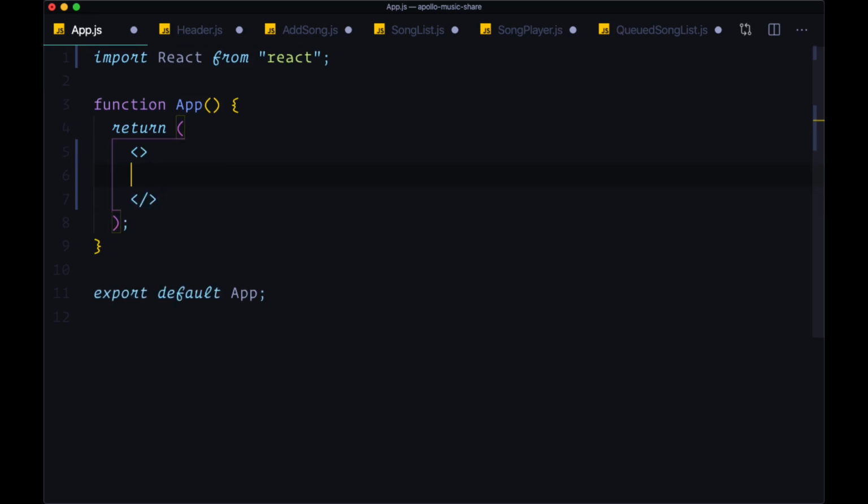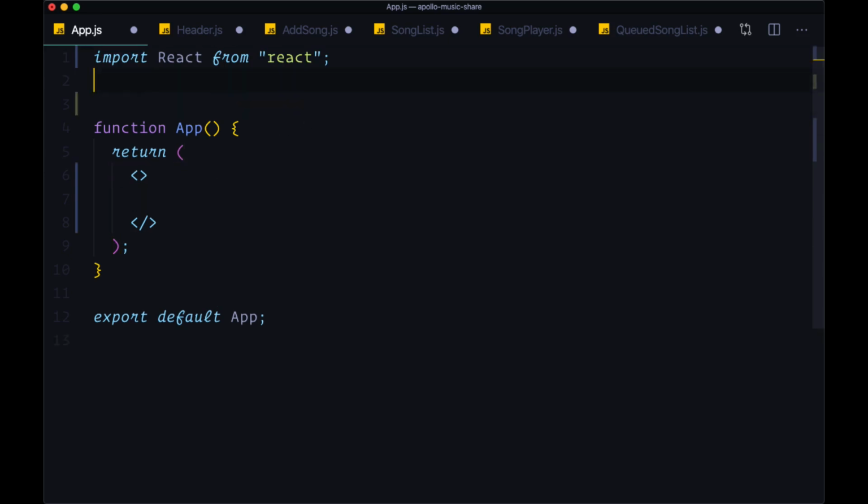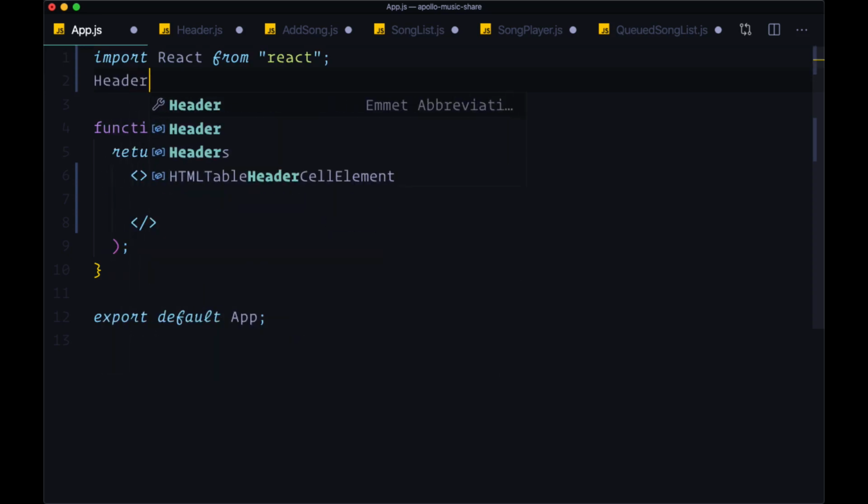So now we can add our Header up at the top, but instead of having to say import Header from /components/Header, we just have to say Header. Now, it's not always going to be in our suggestions as the first thing in the list.